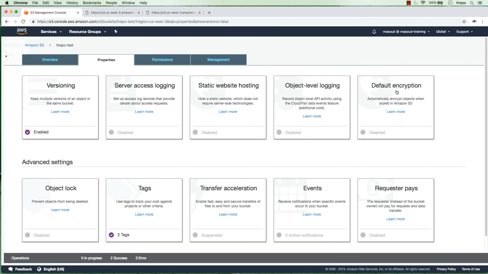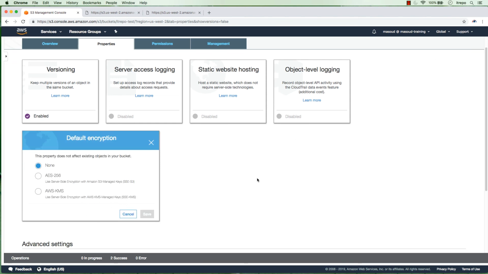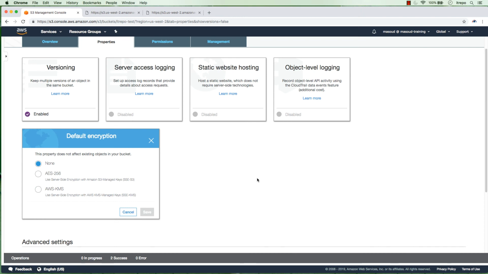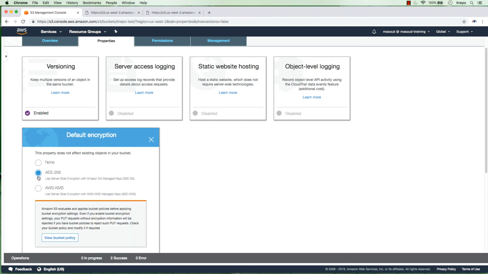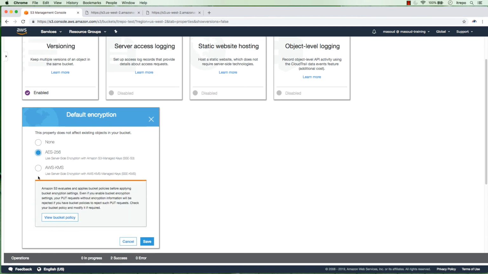So let's see this one. If I go to these settings, I can just enable the encryption, and we have two options. One of them is AES 256 and the other one is AWS KMS. If we select AES 256, we don't have that much choice here. We are using the S3 key, and we have to double check with our bucket policy, which we are going to talk about in the next video. If our setting is against our policy, then we cannot basically encrypt anything. But right now, I'm going to select this one.